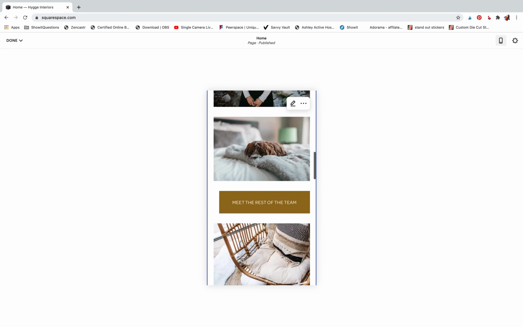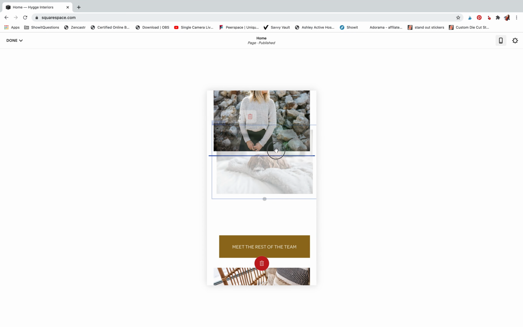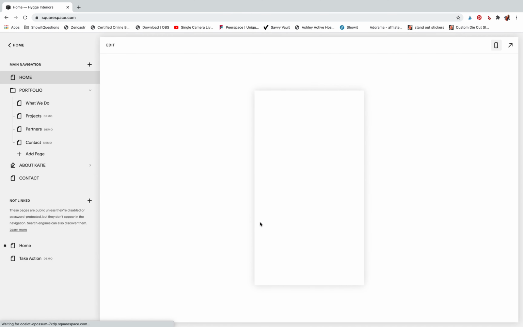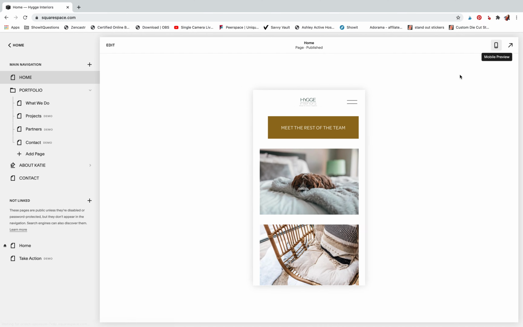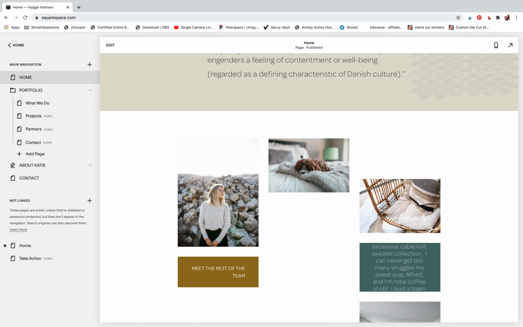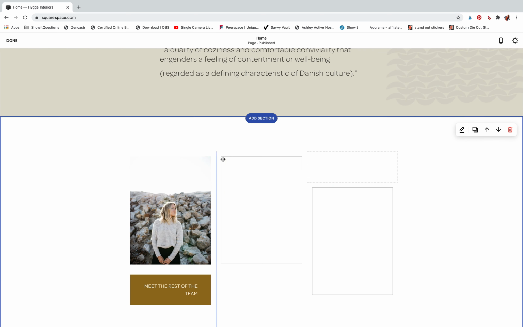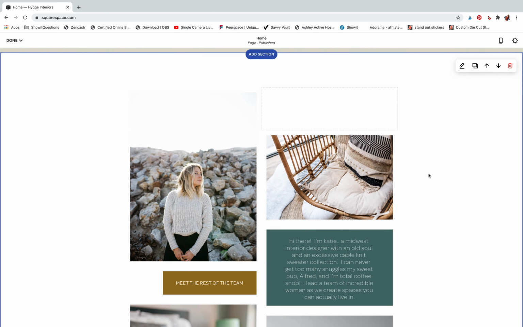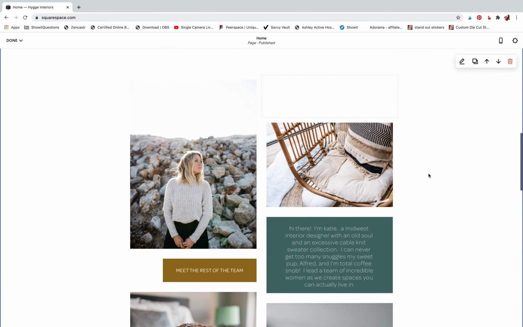Now what I could do is, because this is kind of goofy, I could start messing with it, but it's really going to mess with your desktop site. As you can see, this is now a disaster because I just did that one little thing and it doesn't change much on mobile, but it changes a lot here. I'm going to fix this. There we go. That's better. But that's going to mess with my mobile now.